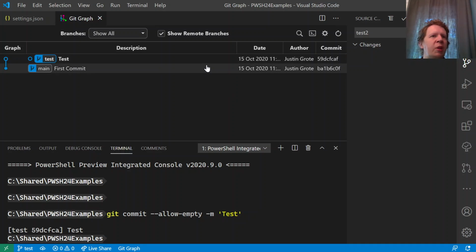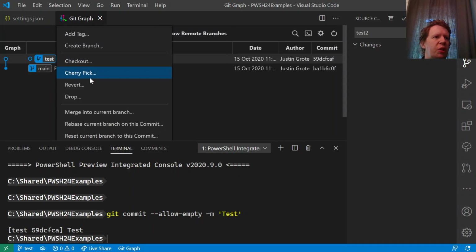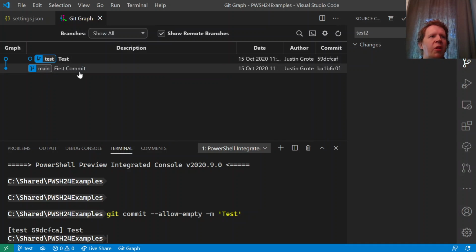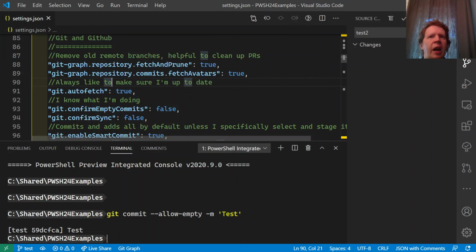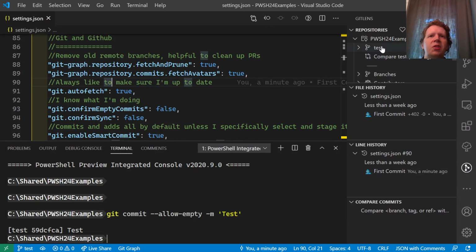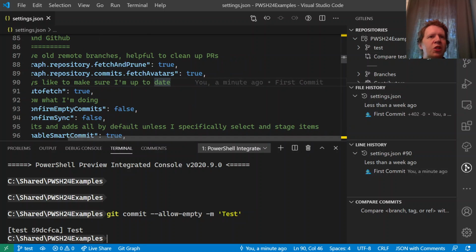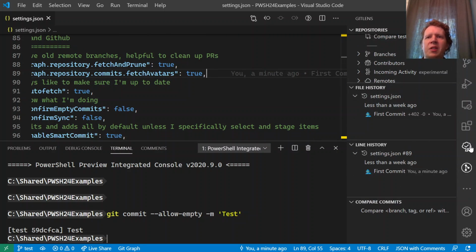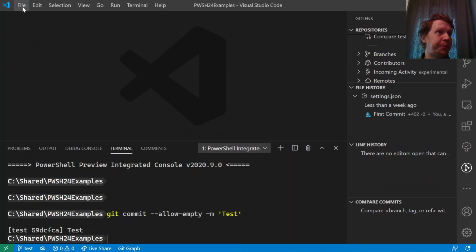Lots of other tools do this greatly, but this lets you have it right here in VSCode. And it's not just read-only. You can do checkouts, rebases, all that fun stuff. Great extension to have. And more information gets tied in through GitLens. So GitLens gets you even more, like blame information. Hey, who made this change? Oh, I made that change. Or so-and-so made that change. All that detail. Again, not enough time to go too much into that right now, but just to give you an idea of that.